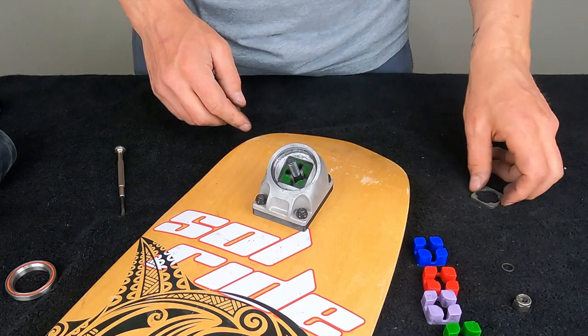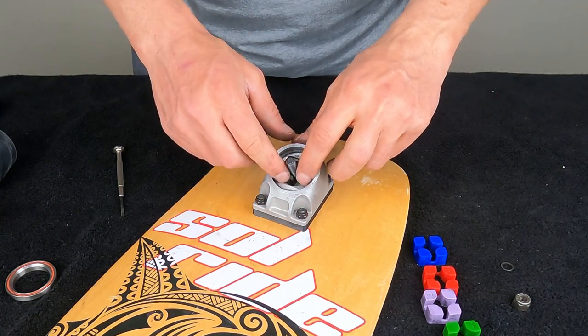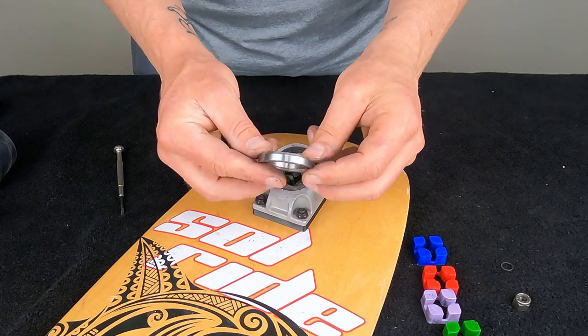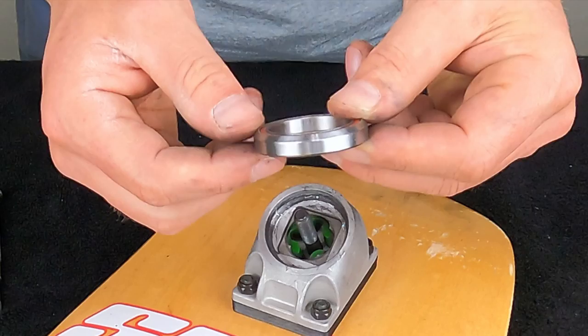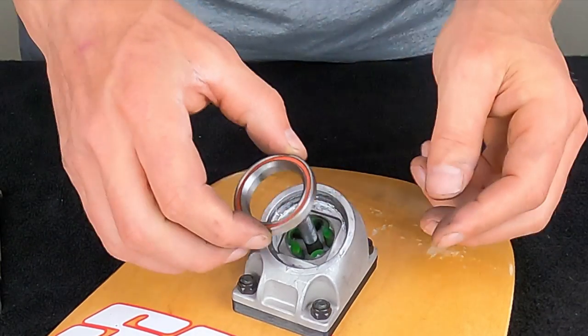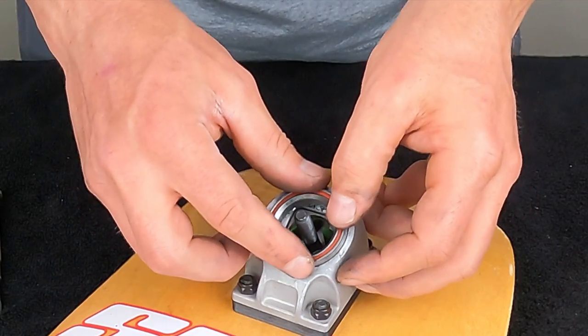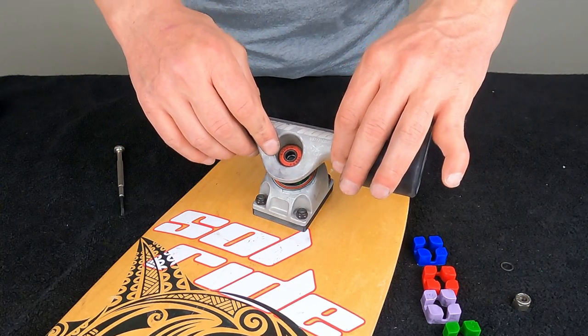Stick that in there, then followed by this small metal piece here, just goes right in there, followed by this bearing set here. And you can see how this is two-sided. You have a flat edge here and then you have a rounded edge here. And that rounded edge is gonna go upside down like so, fitting right into that channel right there. And then this truck piece is going to slide right into that bushing like so.